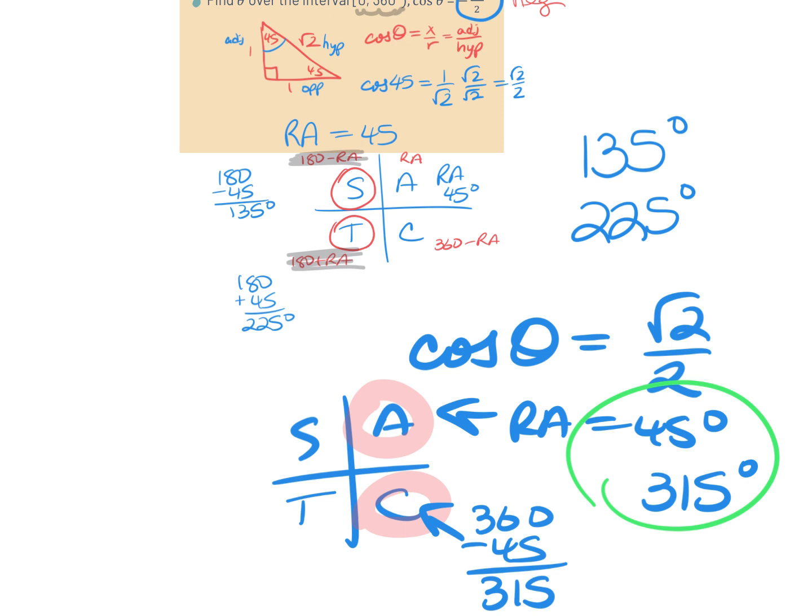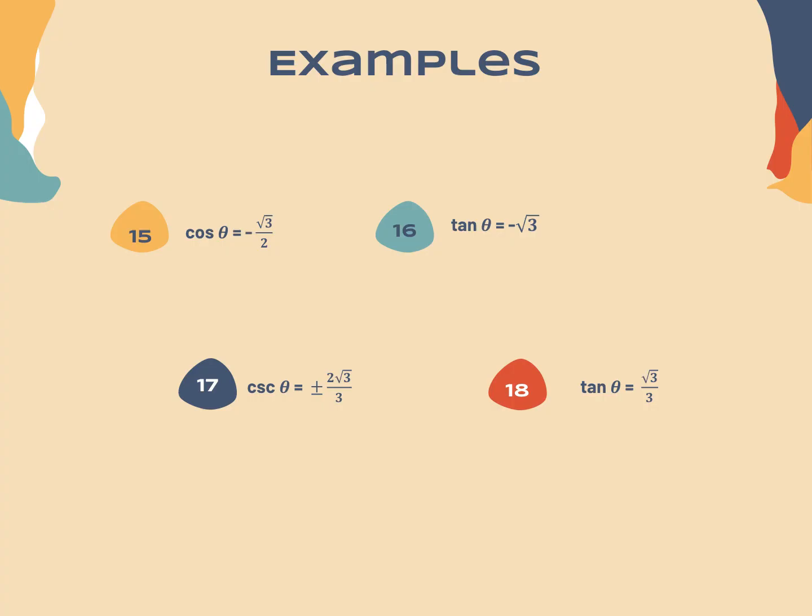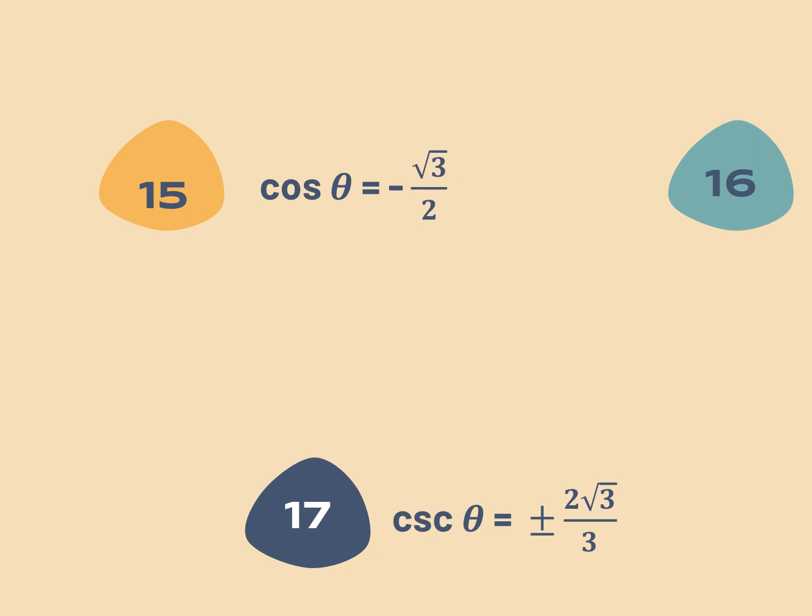Let's try another one. Now, technically, if you memorize what all the angles are for each one of the quadrants for 30, 60, 90, you don't have to keep going back and doing these calculations because you're not using a calculator for this part. So let's go ahead and take a look at an example, and then I'm going to show you what you could memorize to save time. So here, they want us to find cosine of theta when it's equal to the square root of 3 over 2. As soon as I see square root 3, I know my reference angle is either going to be 30 or 60.